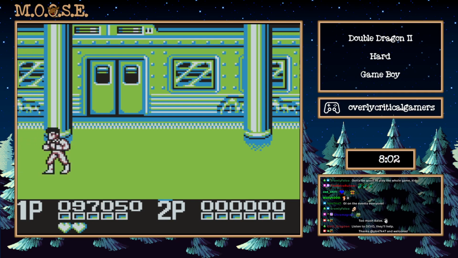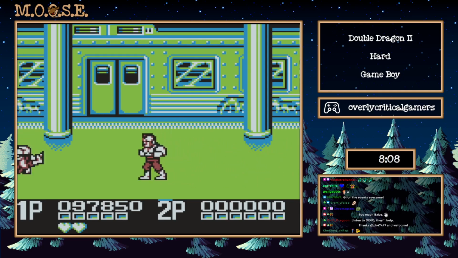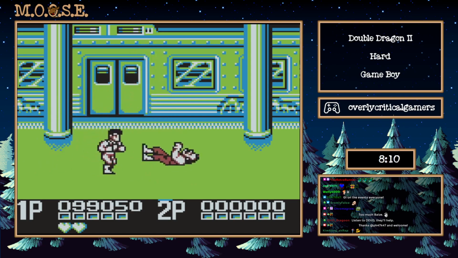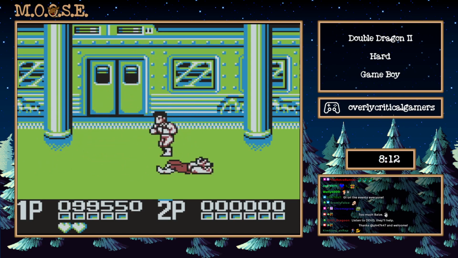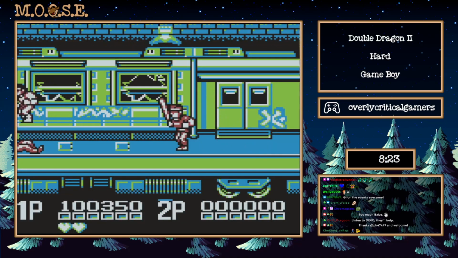Okay, we took that guy out as quick as possible. That was good. Move toward the door. There we go. The subway level looked very similar to the previous subway level. Don't worry about it. I'm sure we're in a totally different area.